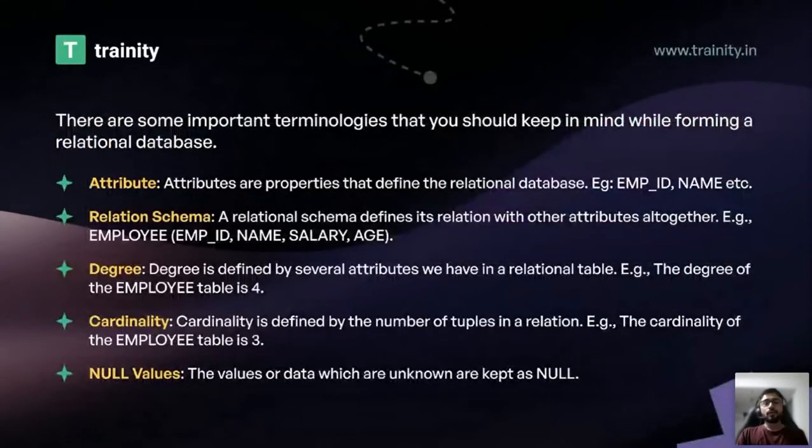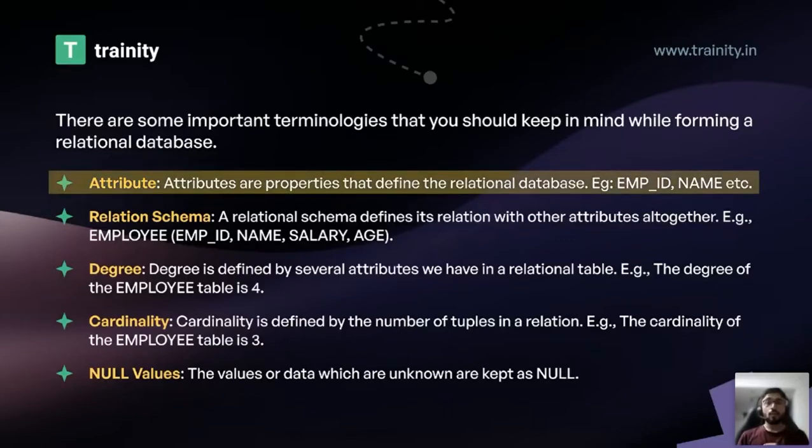Now, before going forward, I would like to discuss some important terminologies that are there in any relational database. Doesn't matter which relational database you will be working with, you will find these terminologies present throughout. And what terminologies are we talking about here? The first terminology that you will be encountering is called attribute. What is an attribute? As I mentioned previously, attributes are nothing but the columns in your tables. Each table will have columns, and a synonym of a column is an attribute, right? So you can either address it as a column or you can address it as an attribute. Both of them are correct.